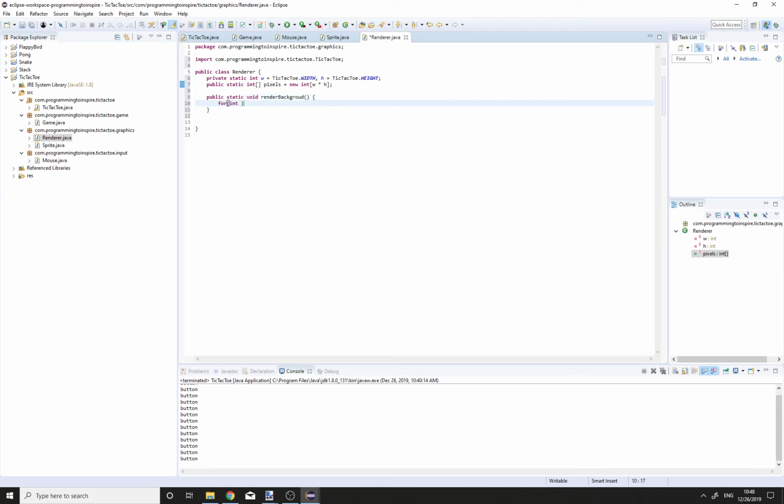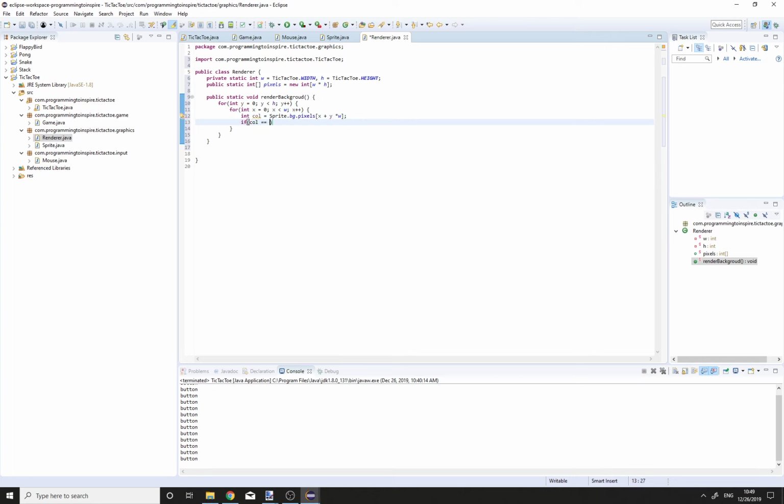For int y is equal to 0, y is less than h, y plus plus, and for int x is equal to 0, x is less than w, x plus plus. Int color is equal to Sprite.bg.pixels[x + y * w].